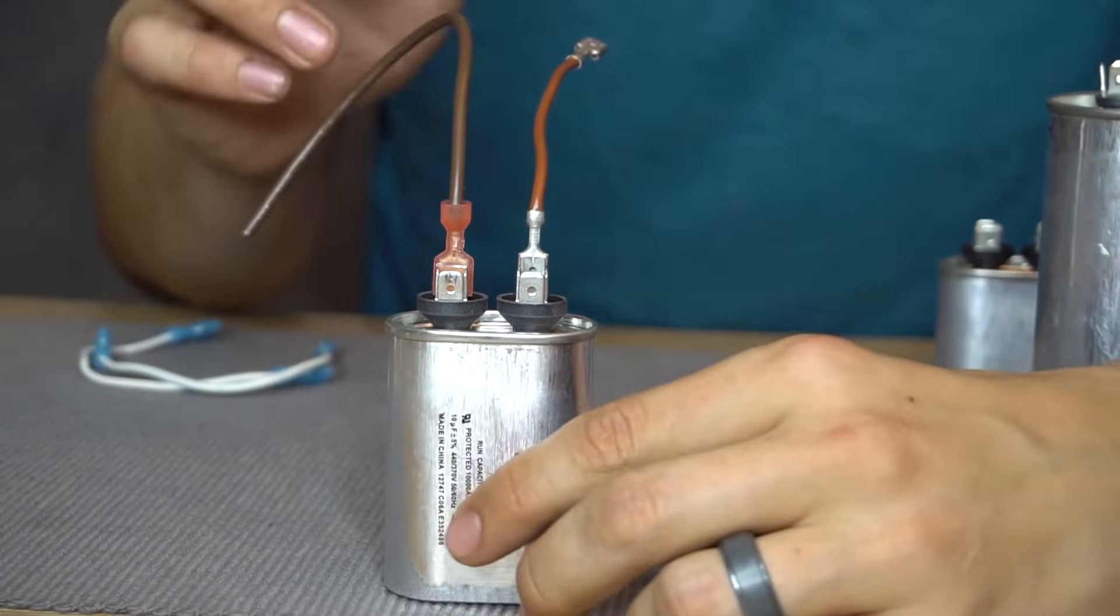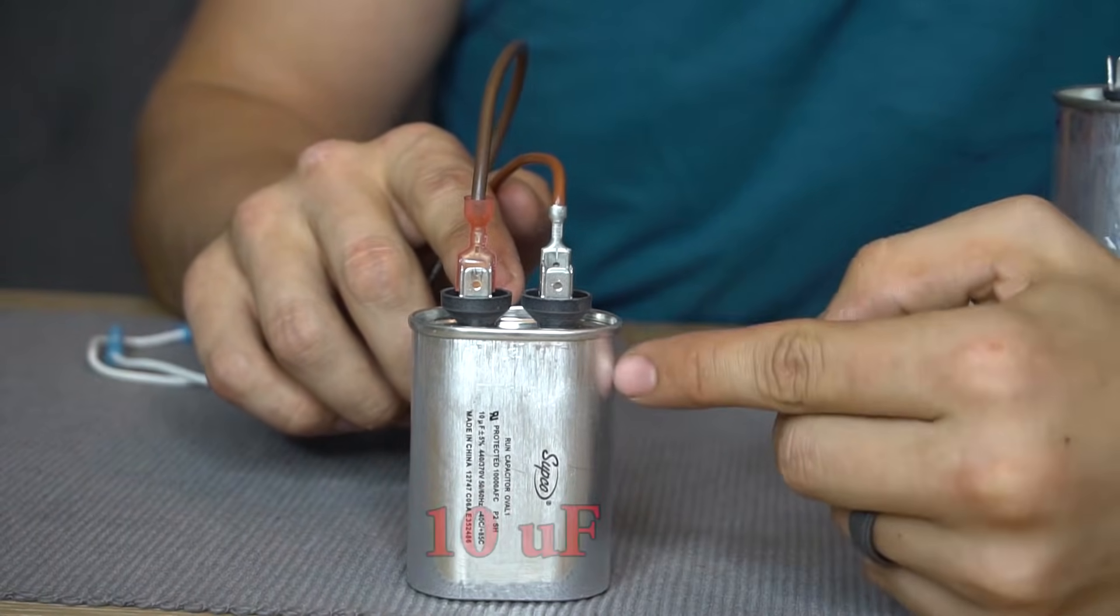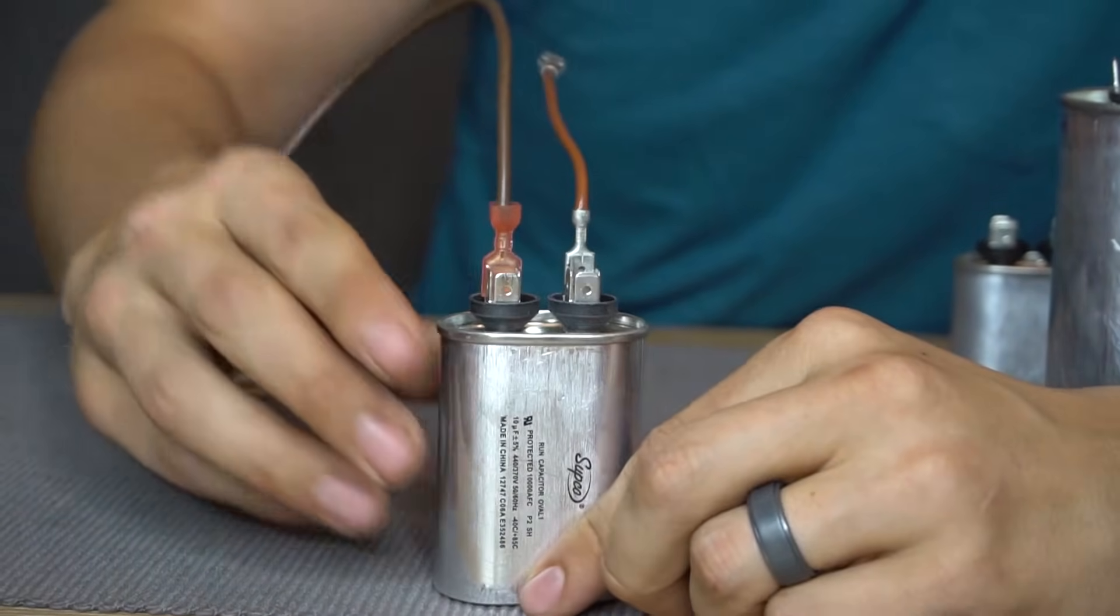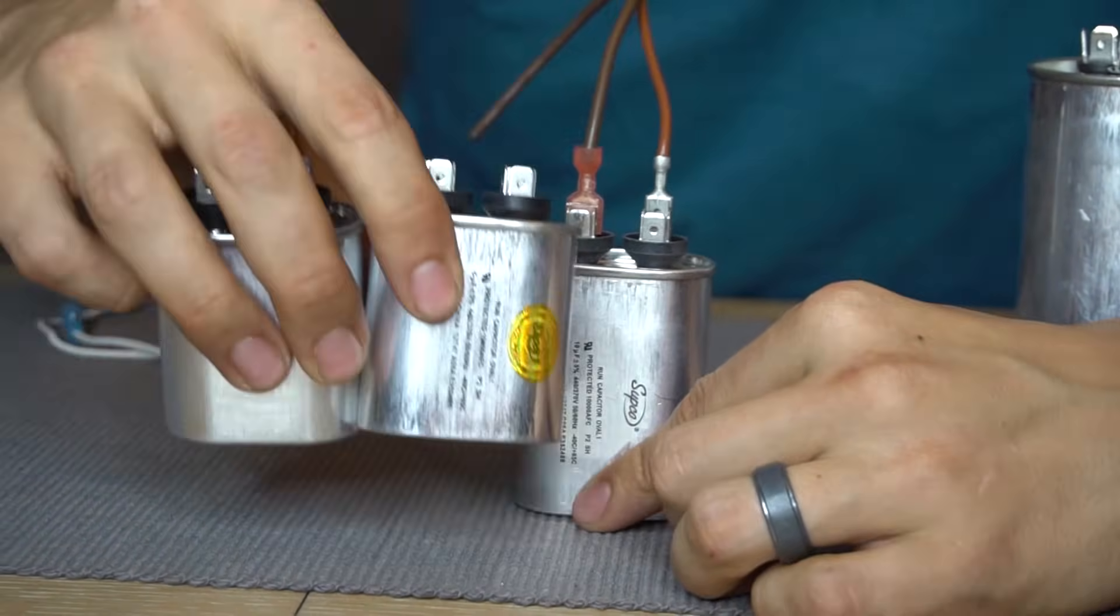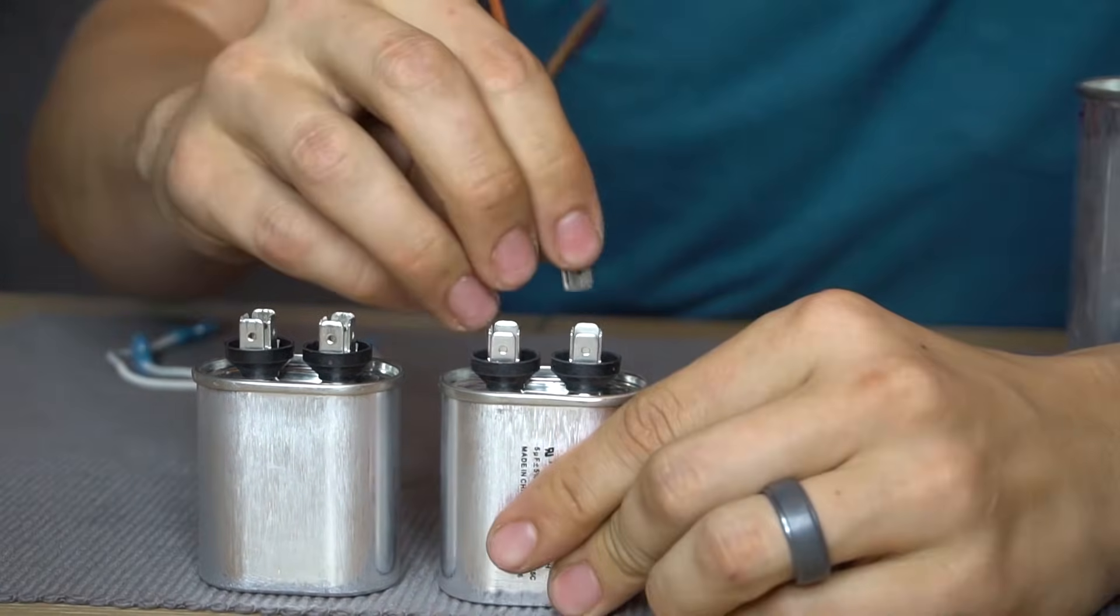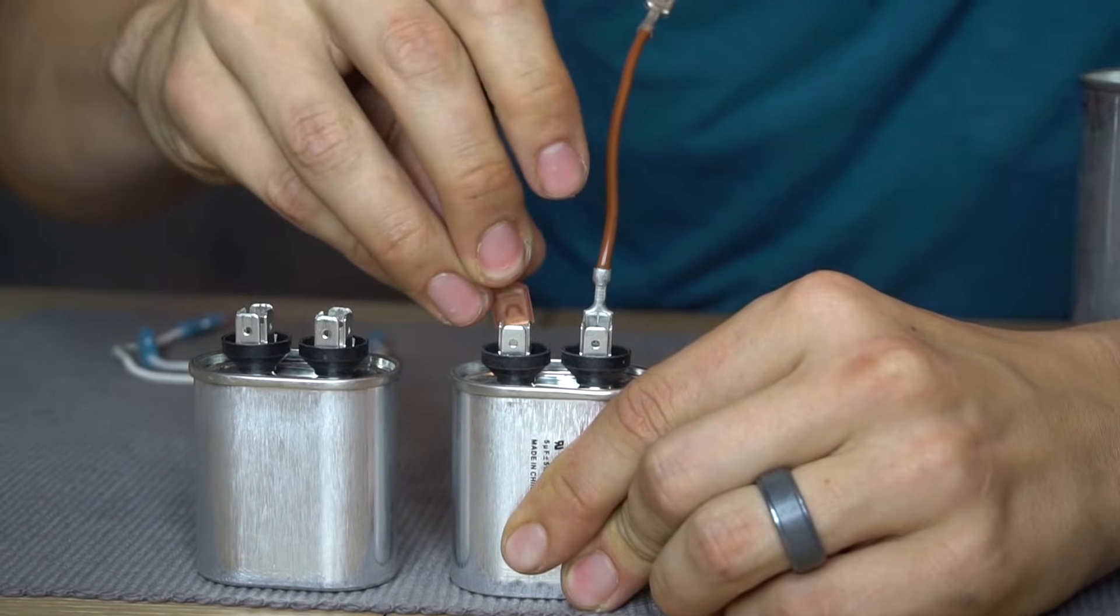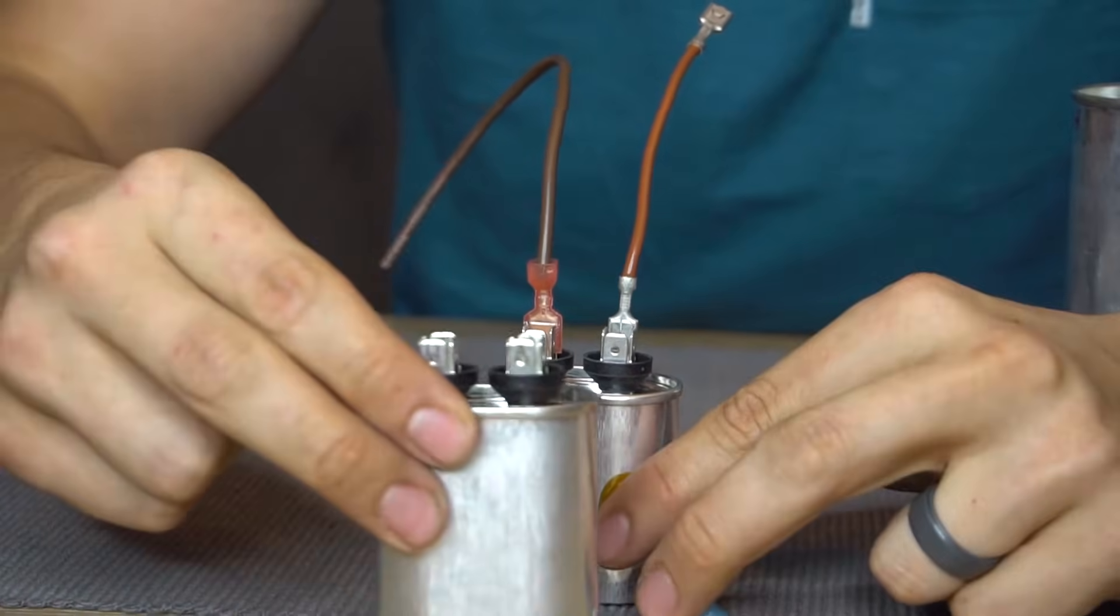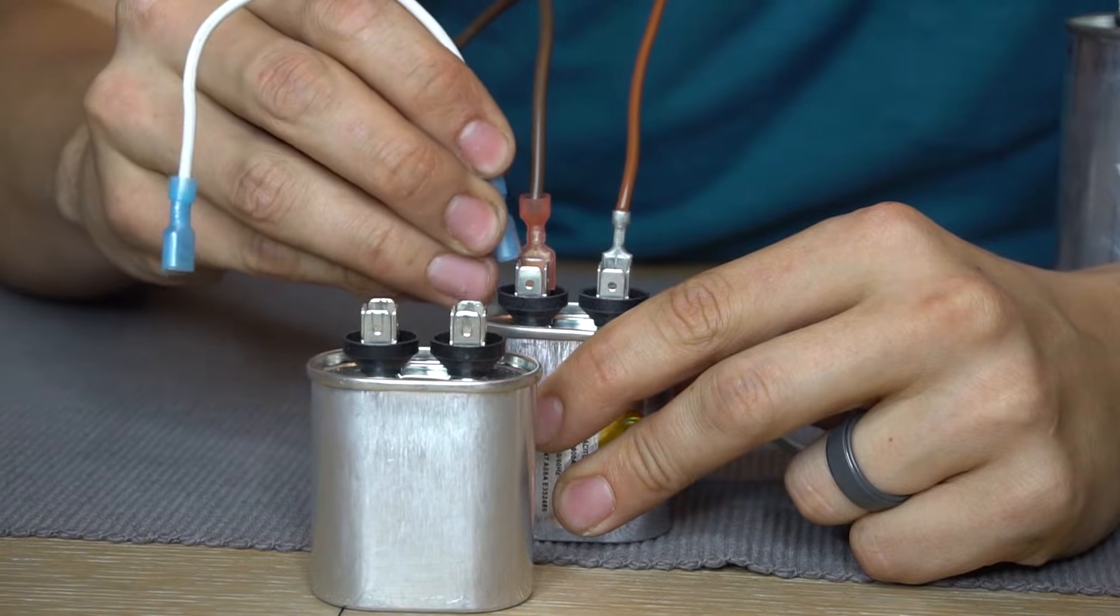And let's just do one more example. Let's say you're replacing a blower motor and that blower motor has a 10 microfarad capacitor, but on your truck all you have is only 5 microfarad capacitors. So this is a typical capacitor setup. You'll have two brown wires going to it. In order for you to combine two of the fives, you would need to take the brown wires, hook them up to one of the five microfarad capacitors. It doesn't matter which wire goes to which terminal section. And then you would wire them up in parallel with each other to get you the 10 microfarad.